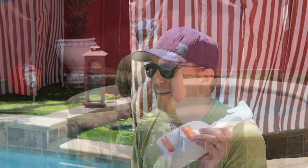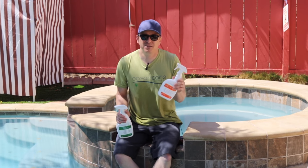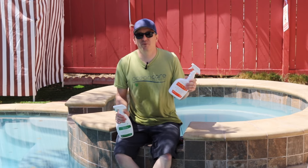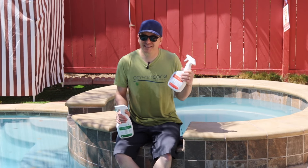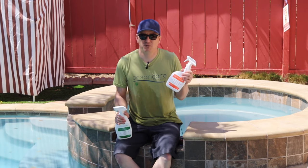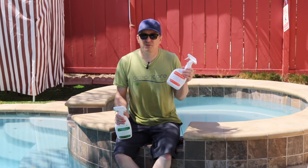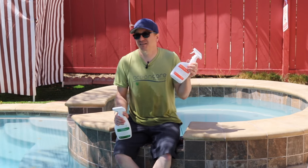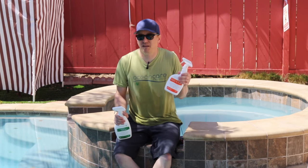And that's where this product comes in — this is OceanCare Products Glass and Tile Shield. We're going to put this on the tile now that it's clean, and this creates an invisible barrier that keeps future calcium from sticking to the tile. So now when you come through and do your brushing once a week with a little scrub pad or a brush on a pole, you're actually getting 80–90% of that calcium off with just that and a little bit of water. It's going to keep your tile looking much, much better for much longer and save you a lot of work. This product goes on now when the tile is clean, and then probably again in about six months to a year, depending on your weather and how much you use your pool. You do that, and you may never have to go through that cleaning process you just saw. Let's put this on.